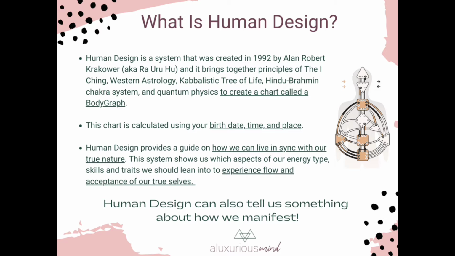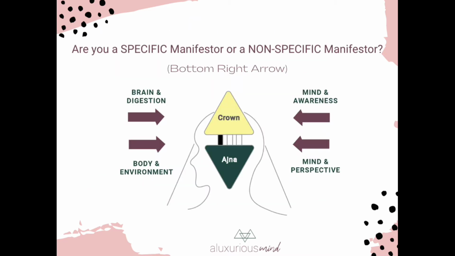And so if you're new to human design, in a nutshell, it's a system that was created in 1992. It's astrology adjacent. So what you do is you take your birth time, your birth date, your birthplace, you put it into a body graph calculator, which you can get for free. I will link one in the description of this video. And then you're going to get a body graph chart. And there's all kinds of information in this body graph chart. It tells your energy type, how you should engage with the world around you. It tells us something about your innate talents and gifts and purpose. But it also tells us how we manifest, how we're designed to manifest.